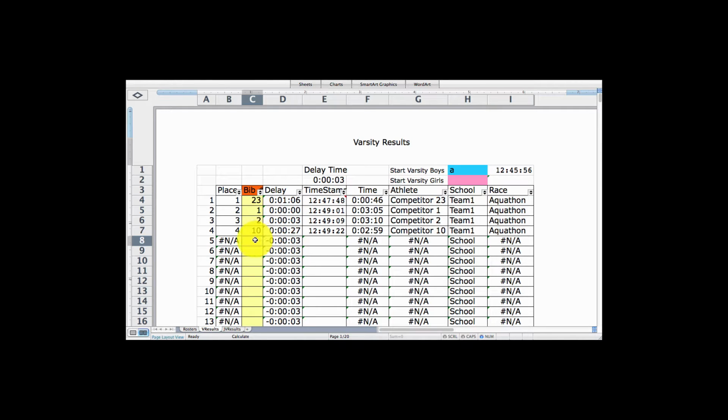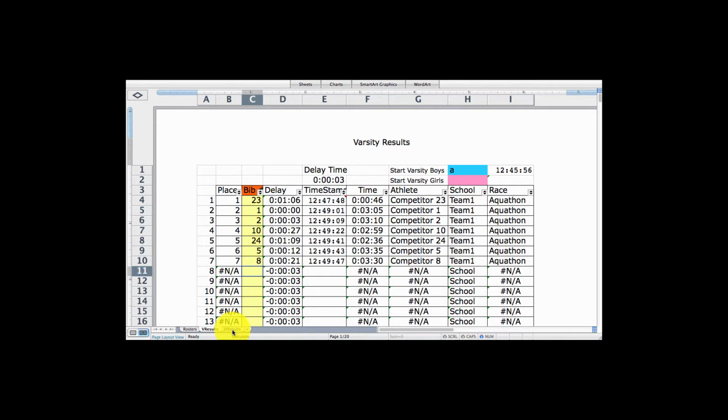Again, remember, you don't have to type in the actual number. You could just type in any character. As soon as somebody comes across the finish line, I hit enter, and then I have somebody at the finish line writing down their number as they come across, putting those numbers in order, and they can give them to me later on. I can then enter them later, maybe just copy and paste if they're entered into a computer by someone, and I can quickly and easily get results.